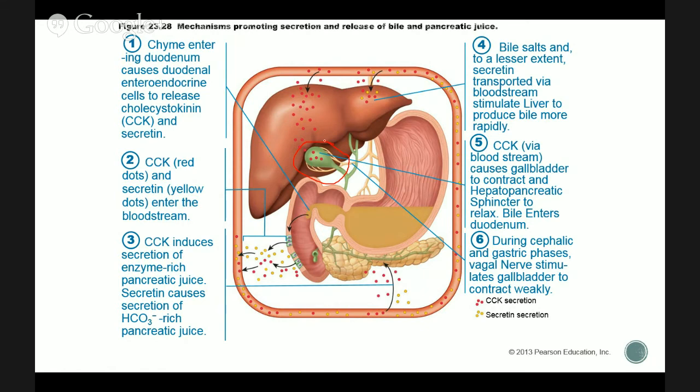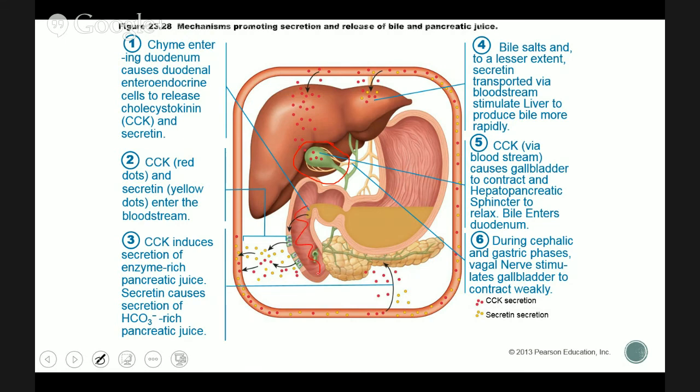So essentially what happens is the liver creates the bile, stores it in the gallbladder, and then when your body needs it, the gallbladder is going to contract and squirt out the bile into the proximal part of the small intestine, which is then exposed to the bile, so it can emulsify the fats in this area.